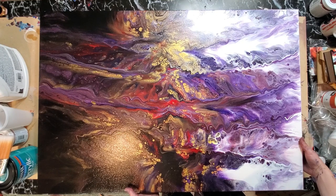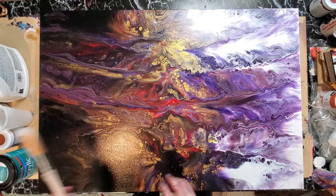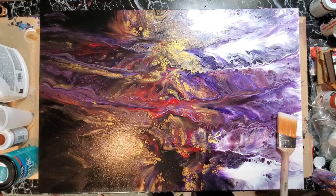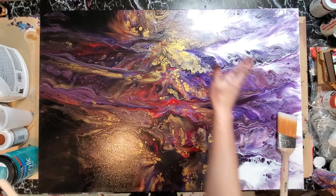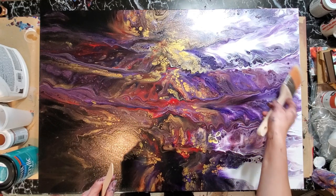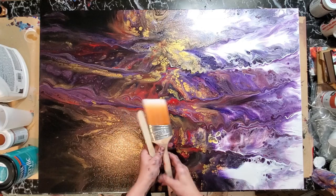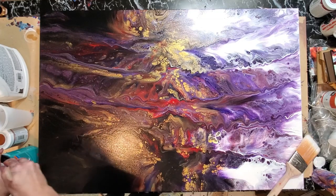So I wanted to show y'all those, but we are going to go ahead and get the first coats on of the polycrylic. So first thing is I'm going to do a full coat, and then I'm going to go around the edges and pull all the edges in, make sure I've got the edges, and then we're going to do long strokes to make sure everything is smoothed out.